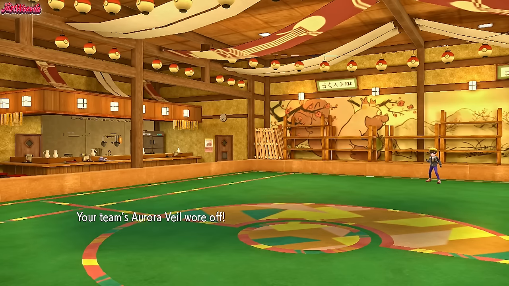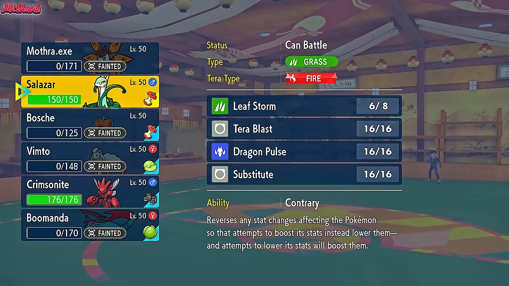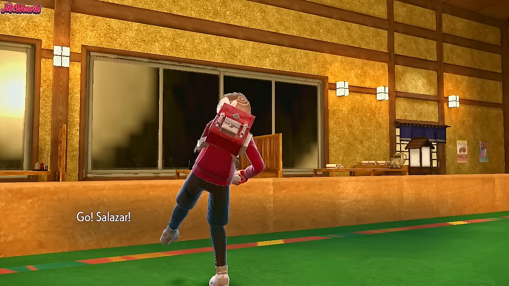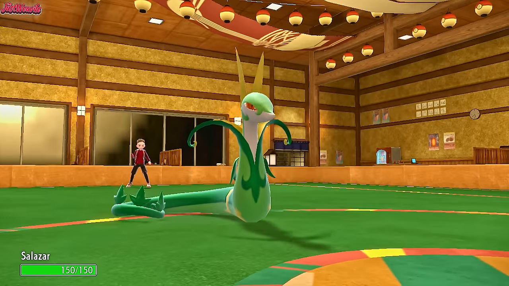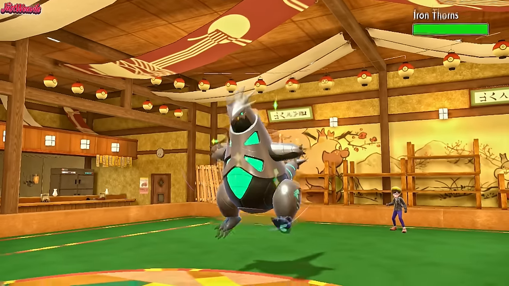Now all that's left is the Iron Fawns. Now the Aurora Veil has worn off at a crucial moment, so they haven't Terrored. Let's go into Serperior and finish this game off. If Serperior goes down to a Loaded Dice Pin Missile here, then we have got the Scissor in the back with a Bullet Punch. And if we miss the Leaf Storm, then that's going to be crucial.